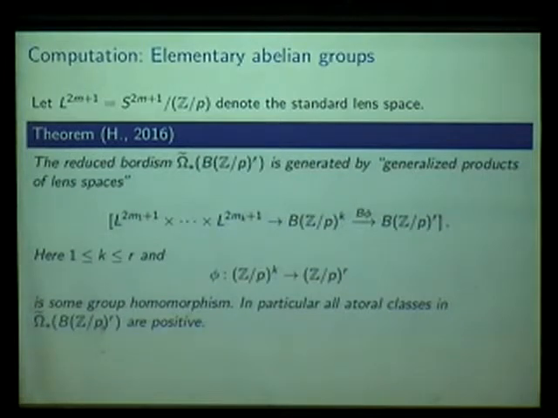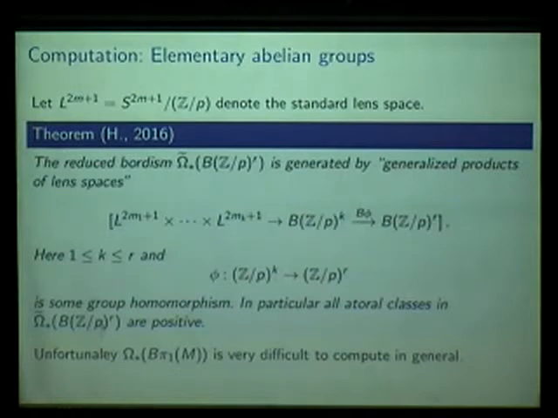But this is actually more or less the end of the story, because for more general groups, the computation of these bordism groups is extremely complicated, or I would even say impossible. So for elementary abelian p-groups, we have some result like this, but for more general abelian p-groups, I do not have anything like that. And without such a computation, there is no chance to apply the bordism principle to positive scalar curvature geometry, because if we do not know this group, then let alone we cannot prove which classes are positive or not. Okay, so this is really a barrier.